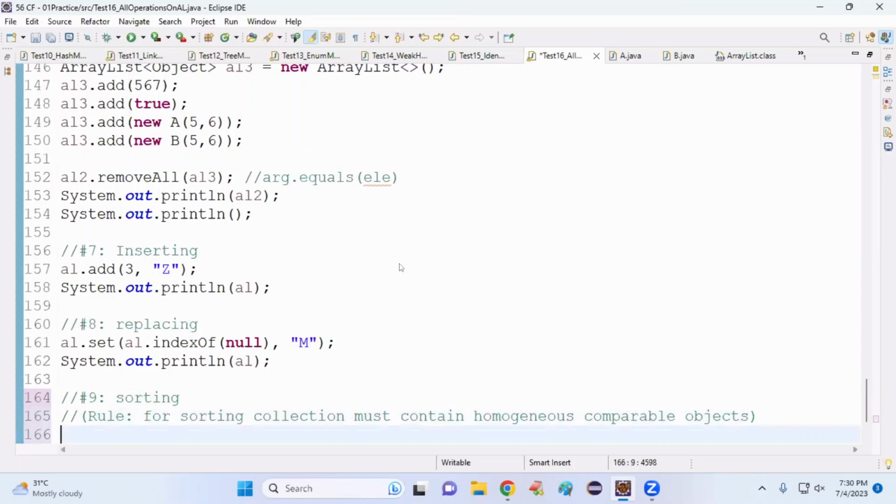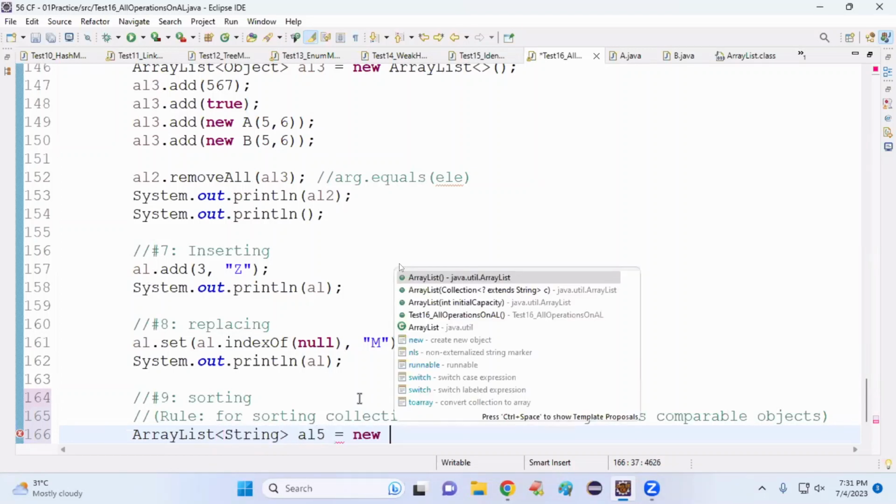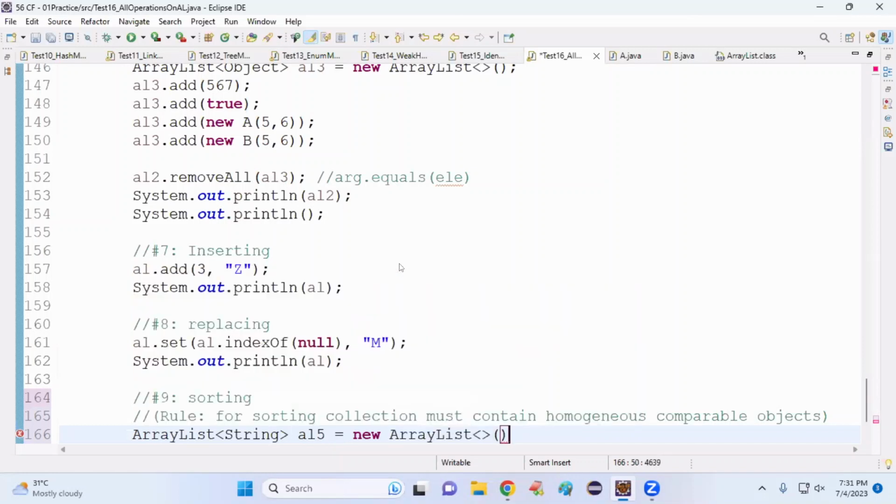Now tell me. You should store homogeneous comparable objects. If you take a list of Object type, that is the wrong idea. List of String AL5 equals new ArrayList.